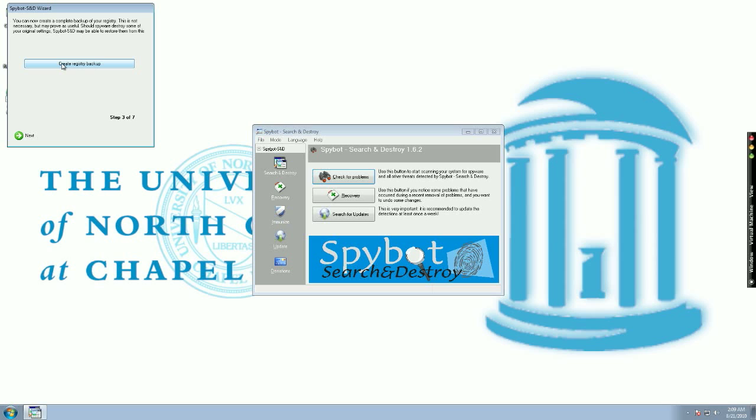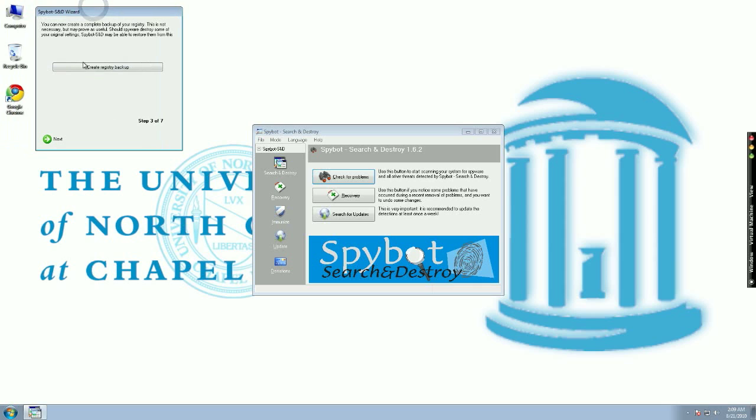A lot of viruses will implant something that makes them start during startup, or something where if you open Internet Explorer, it also runs in the background. So if you're just installing it or just got your laptop, this is a great time to make a registry backup. By creating this registry backup, later on, if you're having really big issues, or your system's not working, you have one ready. It's gone ahead and made one for me.